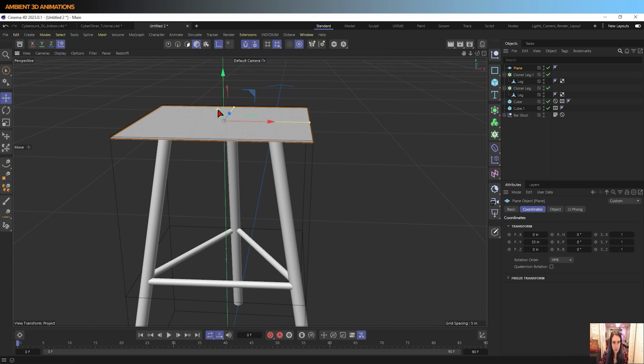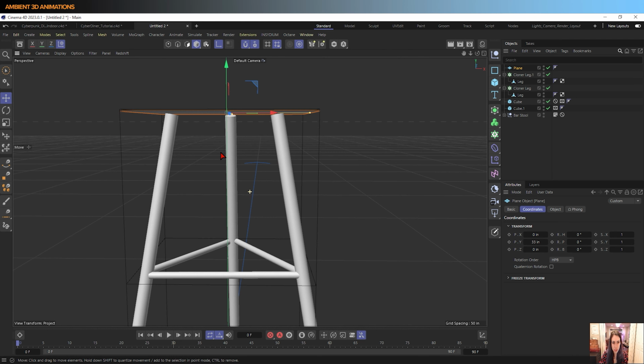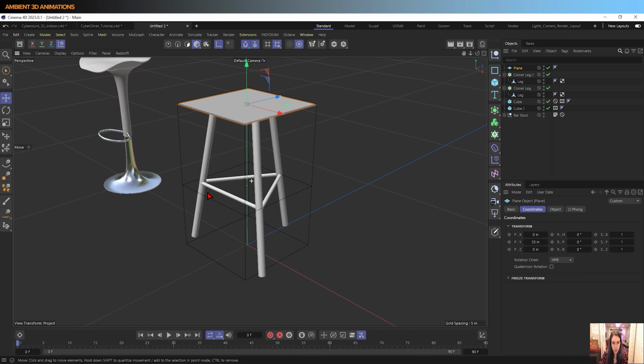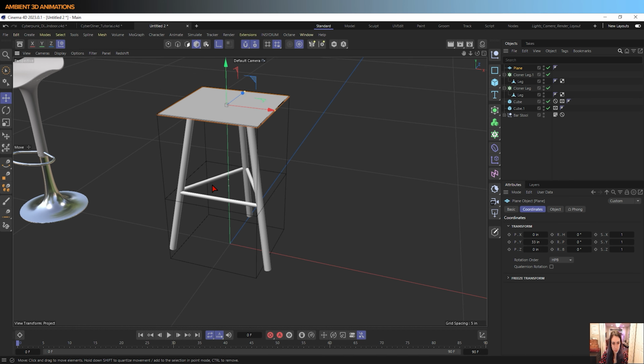So now we have this plane starting at 33 inches up, which is a great start.